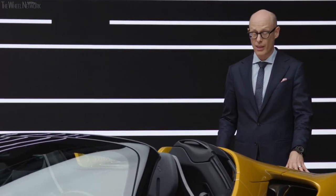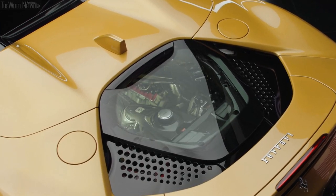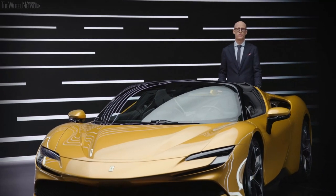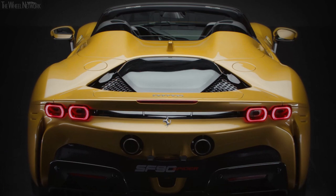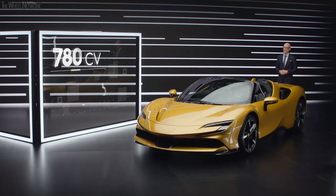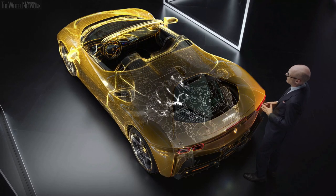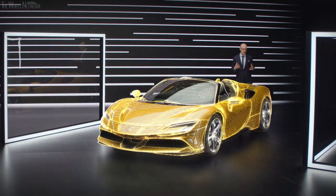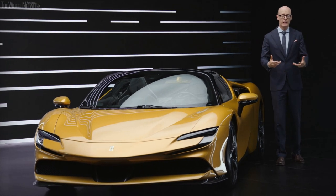The engine is the soul of a Ferrari — that's what Enzo Ferrari said. That was the reason why we decided to celebrate this beautiful piece of engineering even more on the Spyder version. It's the first time after a long time that we show the engine bay. We redesigned it totally to go beyond the best V8 engine ever made. It's the most powerful V8 we have ever done: 780 horsepower and 195 horsepower per liter. We have a totally new combustion chamber, a central injector derived from Formula One technology, and 350 bar direct injection — all achieved without any turbo lag. If you put the pedal to the metal, the car responds directly.